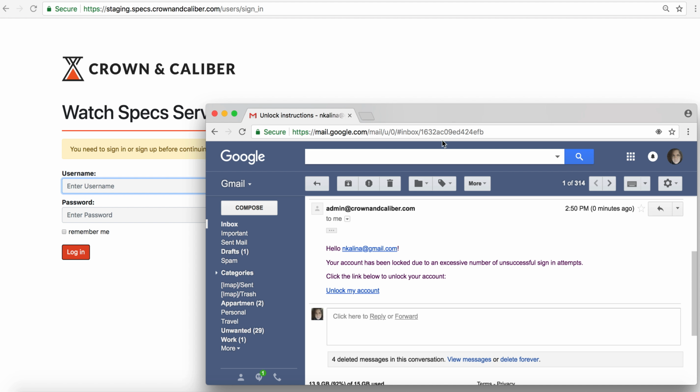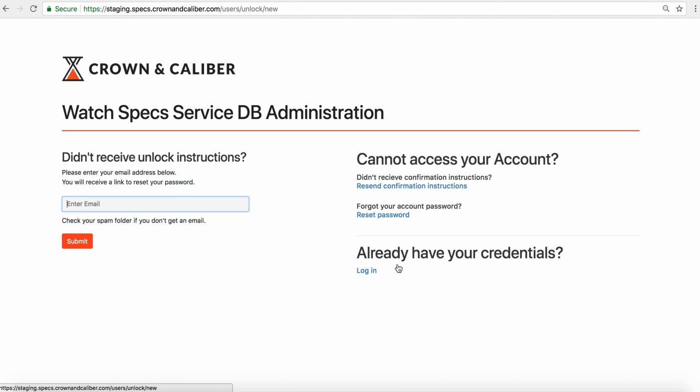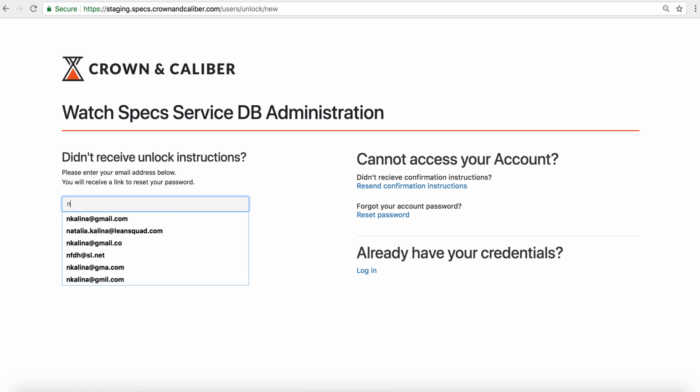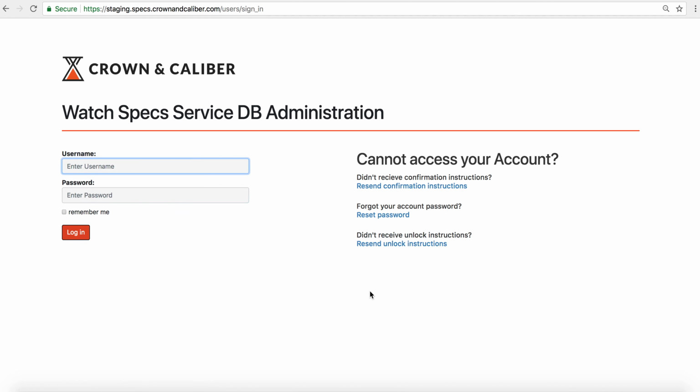So this is the expected behavior. So I can go ahead and try to send me the unlock instructions right now, and if I do that, I will get an error that my email is not marked as locked in the system. So I just go ahead and get back to the login page, or I can choose to reset my password.